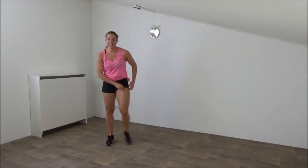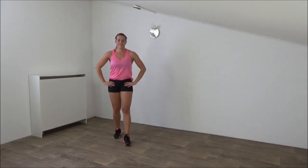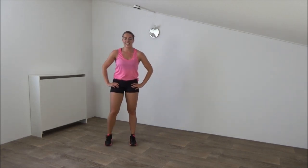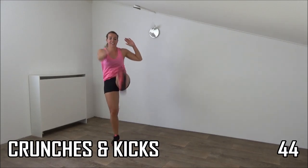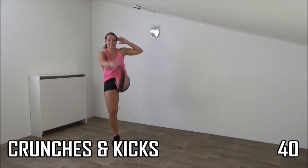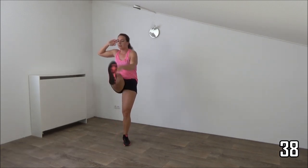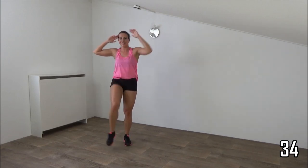Next one is a standing one. Going to make a crunch and a kick in front. Then switch to the other side. Get ready and start. Crunch and kick. Crunch and kick. Twist in your upper body a little bit. Elbows going towards your knee.